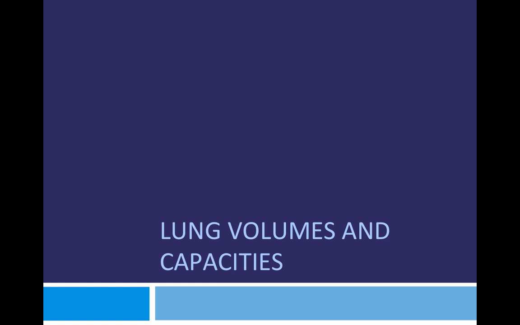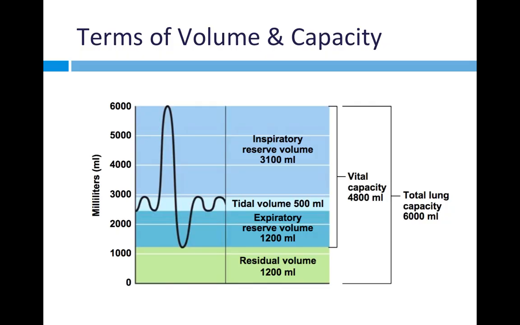Right, so we're going to talk about lung volumes and capacities. Your textbook also outlines these volumes and capacities on pages 465 and 467. These are the six that we're going to look at, four volumes and two capacities. Your textbook has two additional capacities, but we're not going to worry about those. We're also just going to talk about the definitions or explanations of them. You don't need to know the numbers. That's fine. Don't worry about the numbers.